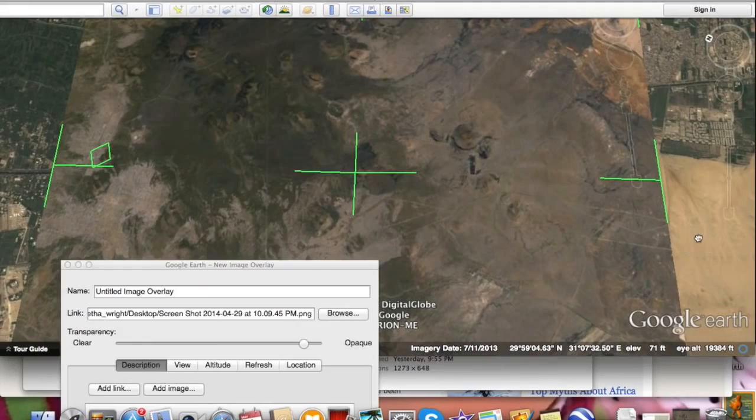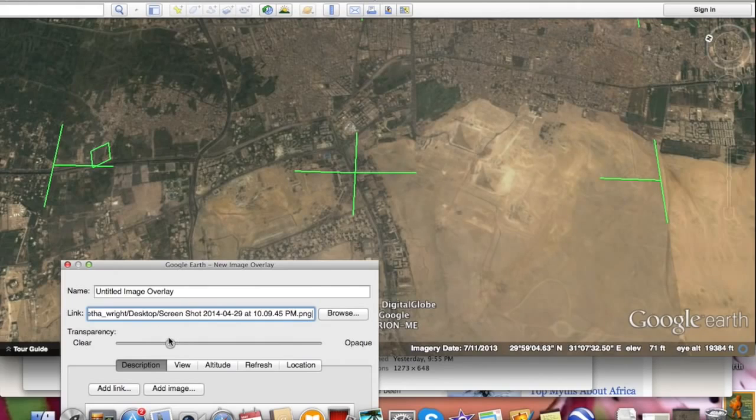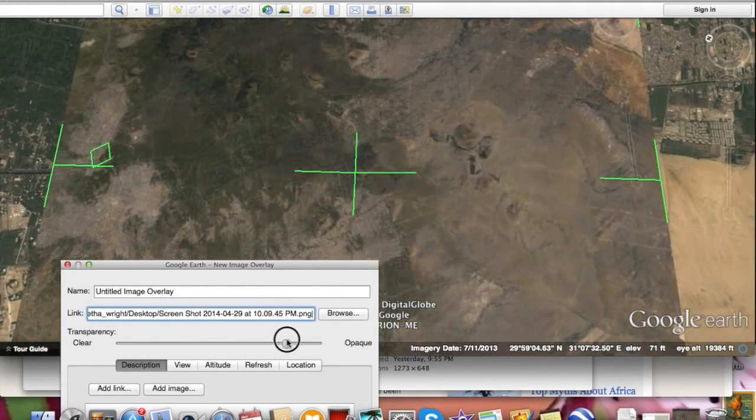Okay, what I'd like to show you is I have a screenshot of the Arizona desert, and I've overlaid it with the Giza Plateau and the Egyptian pyramids, that area. So what we have here is the three major pyramids along with a land structure off to the left. And if we look in the Arizona desert, we have three hills and a land structure off to the left.